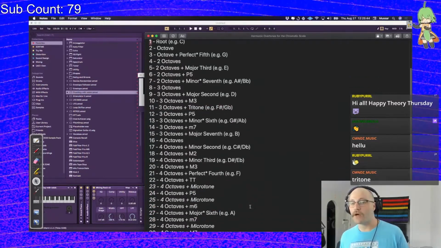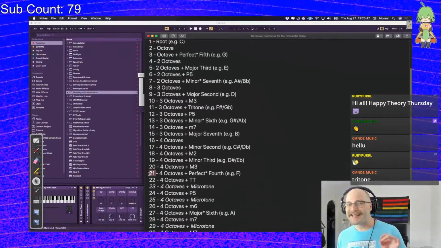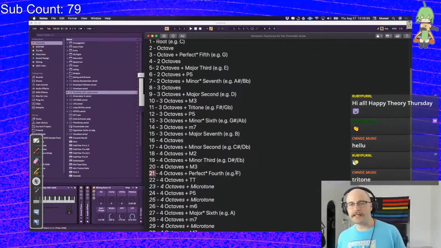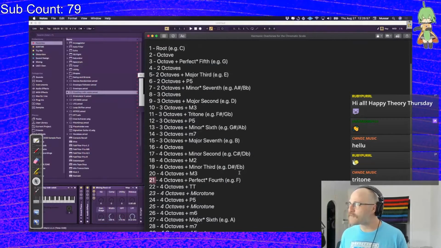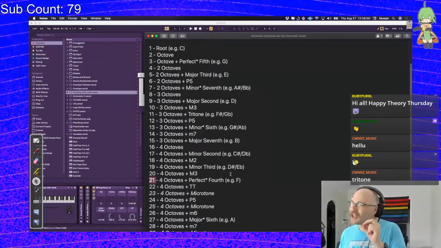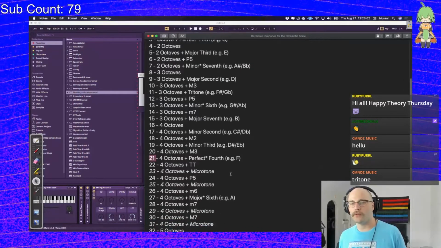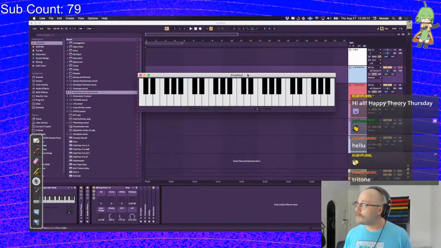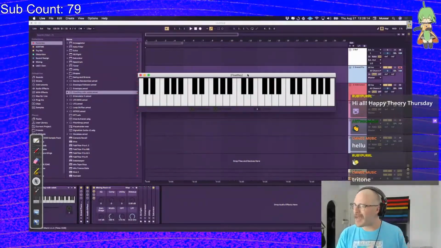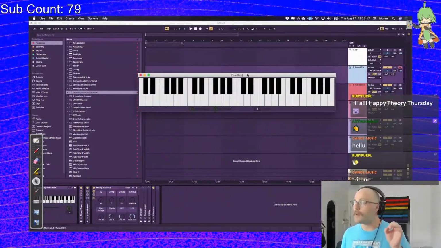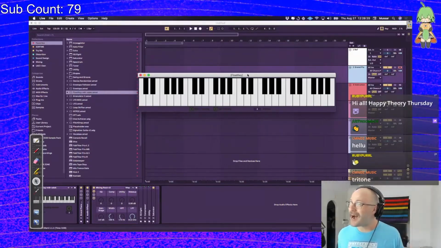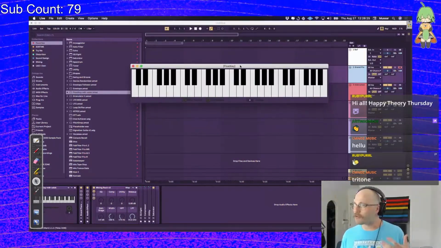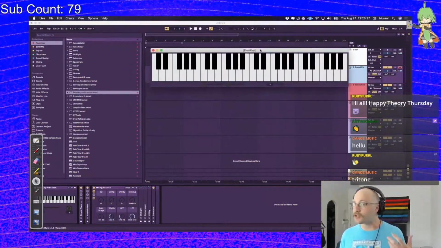The perfect fourth, which isn't actually the perfect fourth, is 10 harmonics later. It isn't until we get to the 21st harmonic that we get even close to the perfect fourth. Because of that, it is believed, I don't have the concrete evidence for this, I definitely recommend you go look up stuff from other musicologists, people who study the history of music and sound. They would have more concrete evidence or understanding for you.